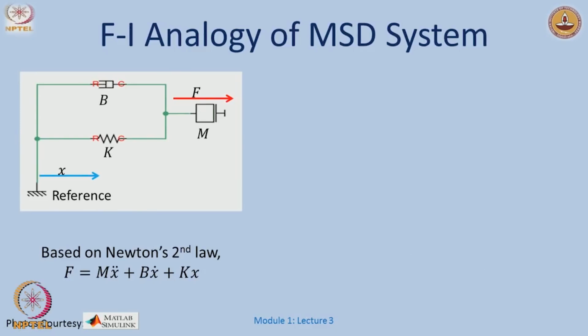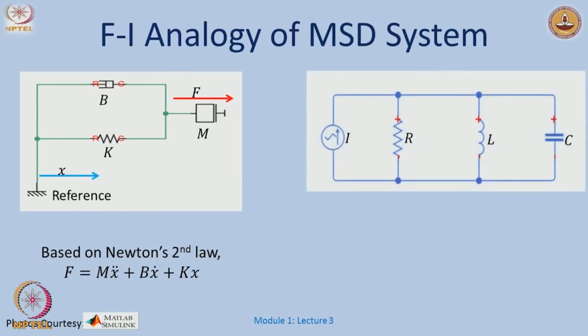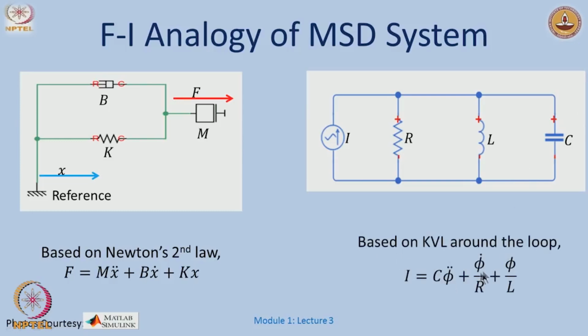Okay. Let us go to the force current analogy. So, instead of having a voltage source circuit, now I have a current source circuit, which has elements in parallel, which I call a parallel RLC circuit. This thing remains the same, F is m x double dot plus b x dot plus k x, and if I write down the equations for the circuit on the right hand side, based on KCL I get I is C phi double dot, phi is the flux, plus phi dot over R plus phi over L, the sum of all the three currents through the resistance, the inductance and the capacitor.